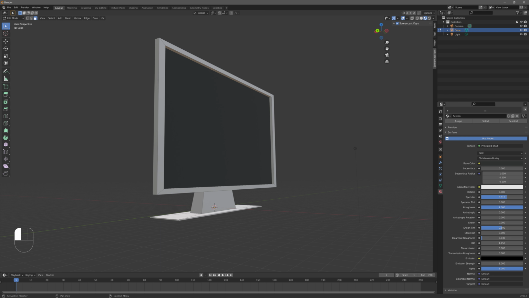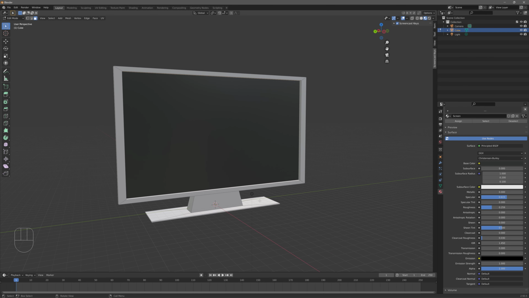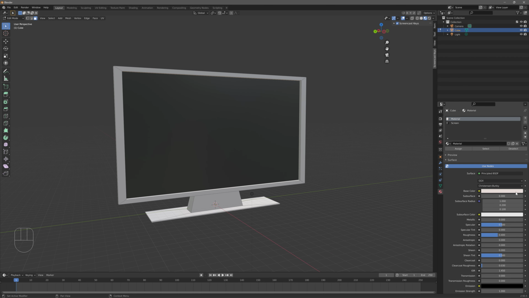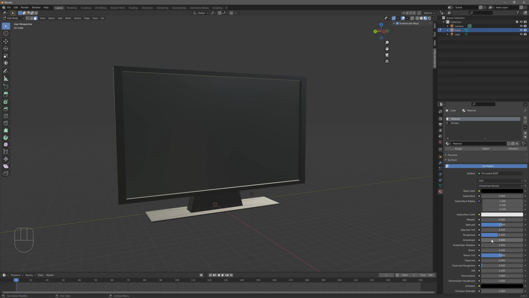So we know that TVs sometimes have a little bit of a reflection to them. So I'll just make that just slightly reflective. Now as for the original colour, the original material, maybe I want almost a black. Now if I've got a black plastic, the roughness on it won't be that rough.